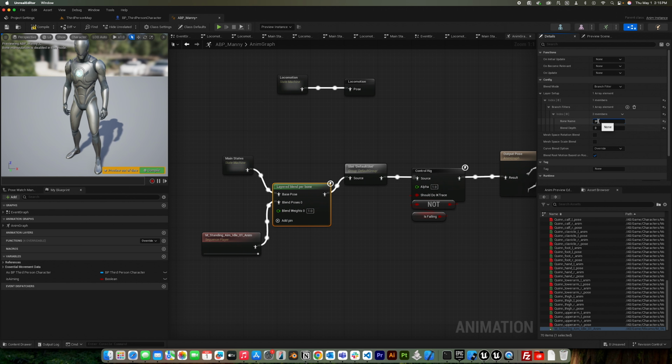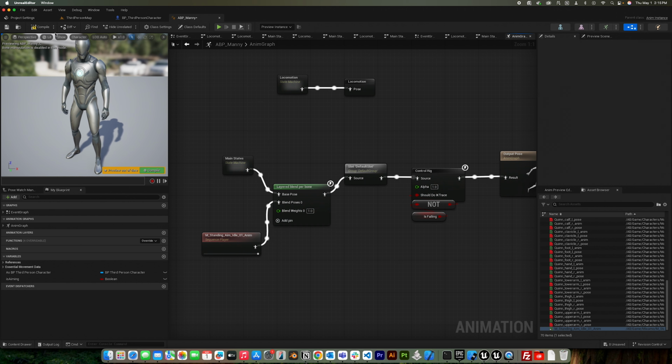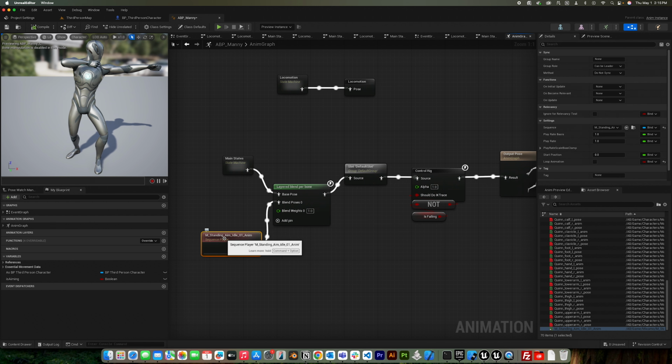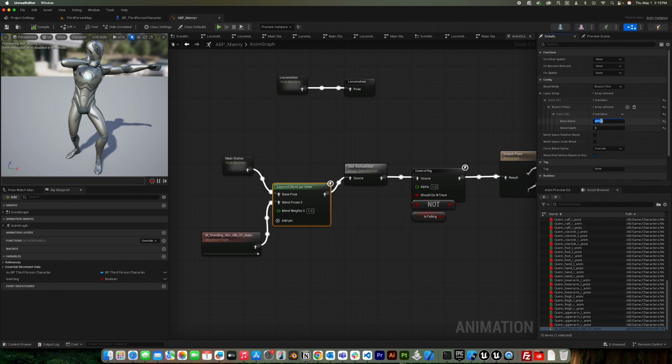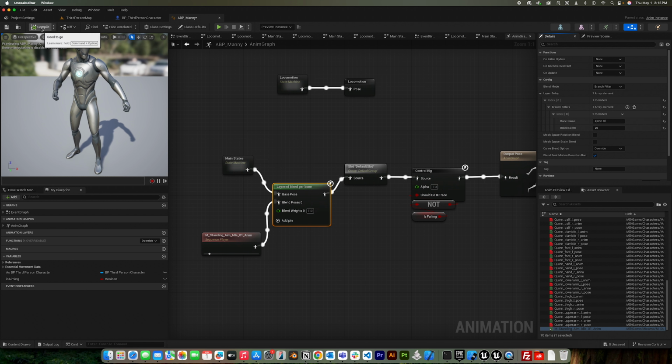If we type in pelvis here and compile, you would see the character has blended the idle and this standing aim animation that we created. That doesn't look right, so I could say spine_01. That looks much better. And then you could adjust the blend depth. So I could say 20, compile, it will look like so. So let's keep it to 0.